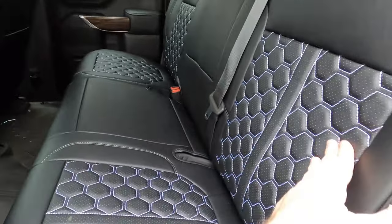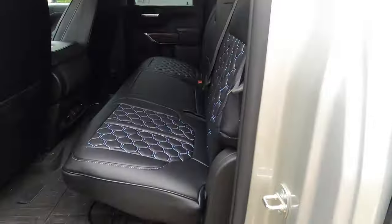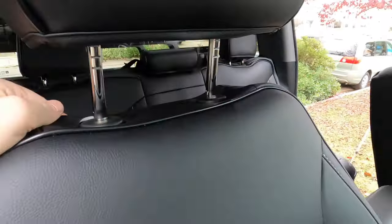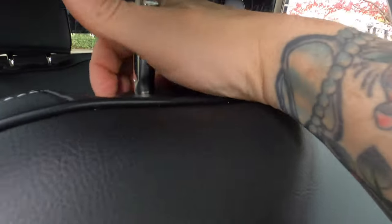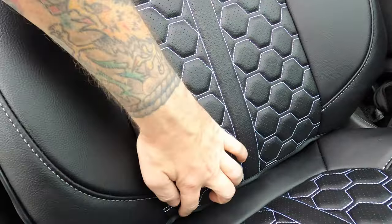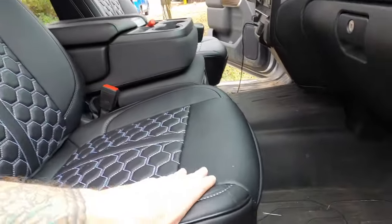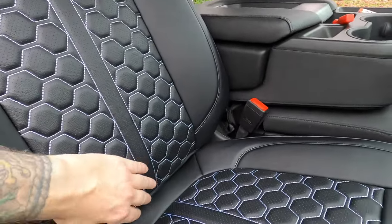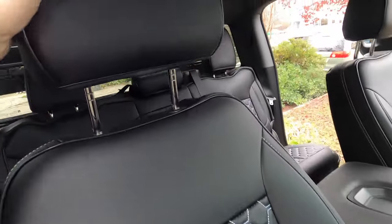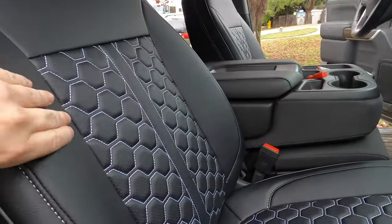I wasn't a huge fan of this pattern when I got these, and I'm still a little hesitant about running them, but maybe it's going to grow on me. What I'm not liking so far: right here you can see a little bit of white — I've got to work that piece in. This passenger seat I could not get centered, so it's a little bit skewed and there's a lip I wasn't able to get tucked down all the way in the crack. It's just such a tight fit. The tight fit is great because it looks factory, but the bad part is it was extremely difficult to get your hands in there and wrench down on the seat. It's really tight especially in the lumbar supports. These headrests — you could hurt yourself trying to put them on.